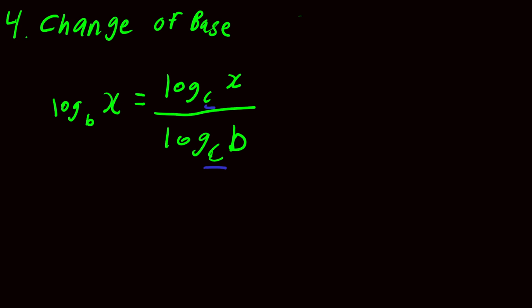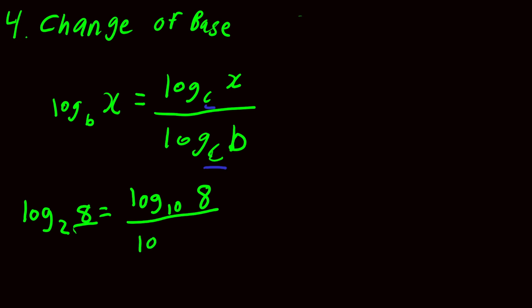So let's give a numerical example. If I have log base 2 of 8, we know this is 3, but let's say I didn't know and I wanted to do it on my calculator. Well, my calculator doesn't have a log base 2 button I can just type in. So I'm going to change it to log base 10. So log base 10 of x, which is 8 in this case, over log base 10 of 2.